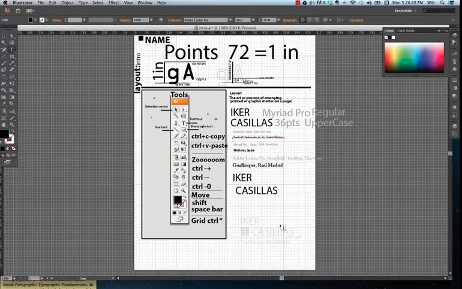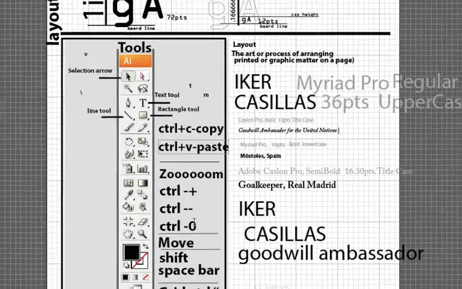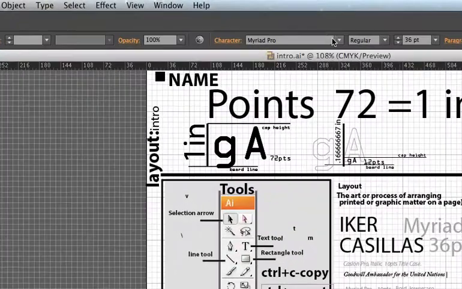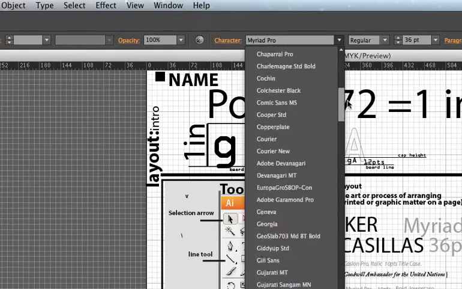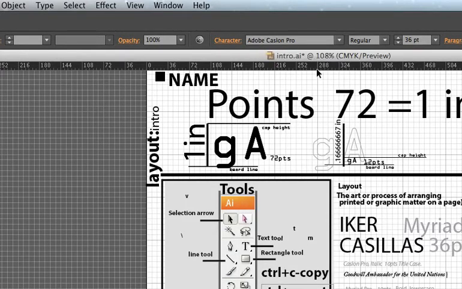Next we're going to be typing in Goodwill Ambassador. As I type in Goodwill Ambassador and you finish it up, I'm going to change that to Castellar. Maybe a little difficult to find, so I'm going to go up and find Castellar.